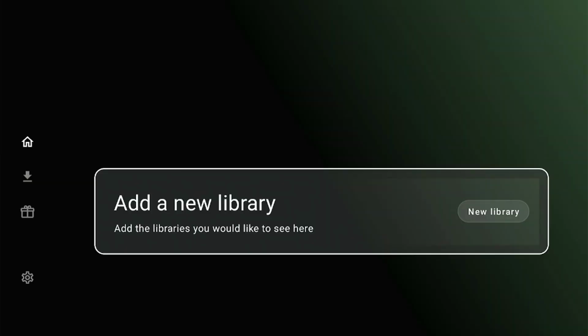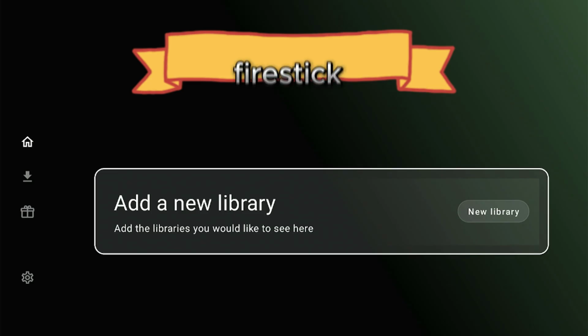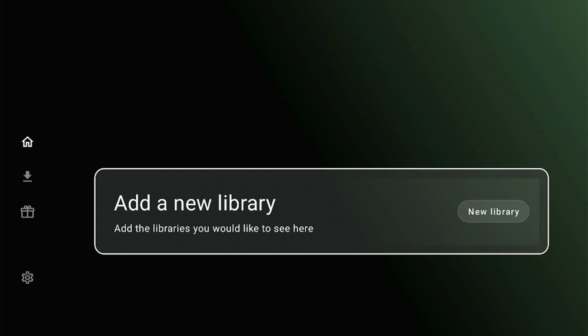You will be required to add a library. I will put on the screen at some point a library to get you started, but to find any additional libraries, you will just have to search for them online. There should be a number of them available, and then you can enjoy a wide range of entertainment, including movies, live TV, music, utilities, and much, much more.